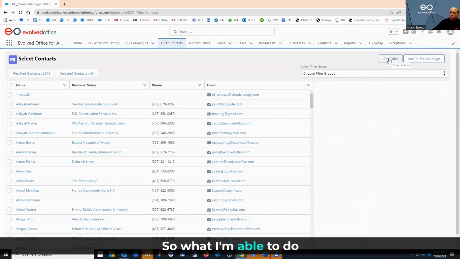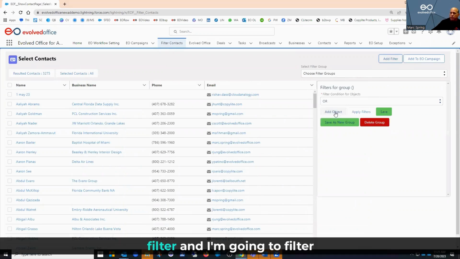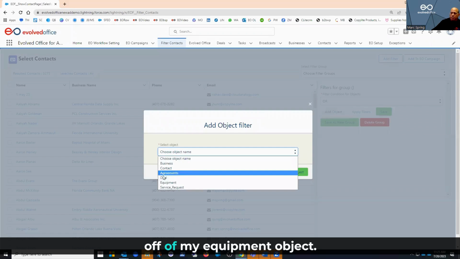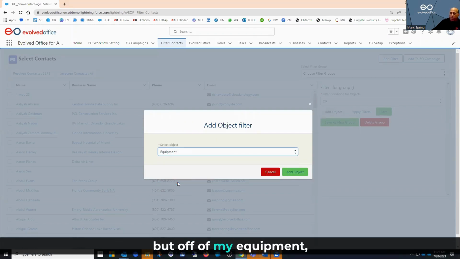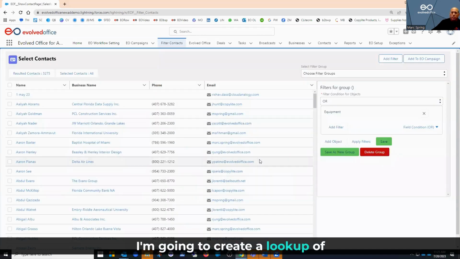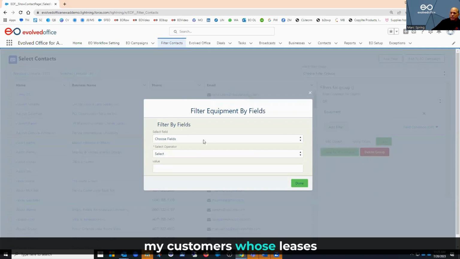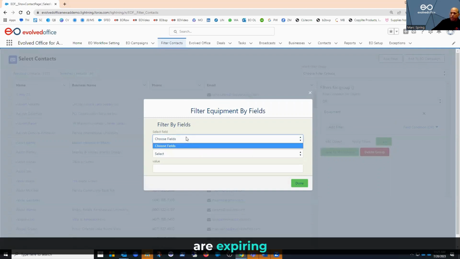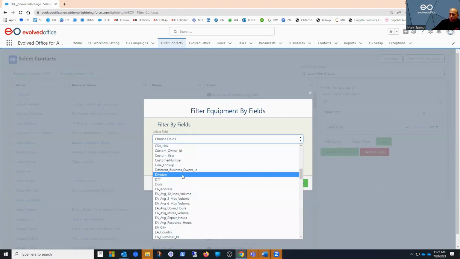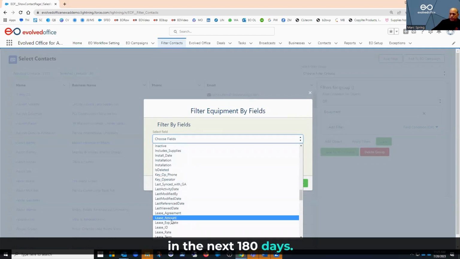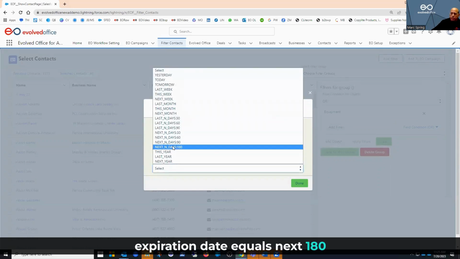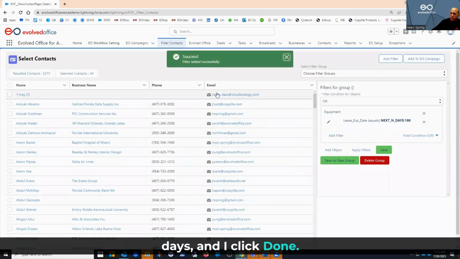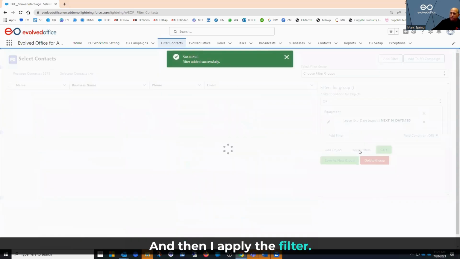What I'm able to do here is add a filter off of my equipment object. You might call them different things, but off of my equipment, I'm going to create a lookup of my customers whose leases are expiring in the next 180 days. So I'm going to choose lease expiration date equals next 180 days. I click done, and then I apply the filter.